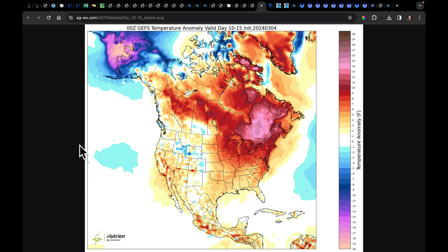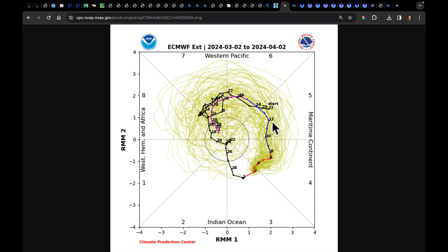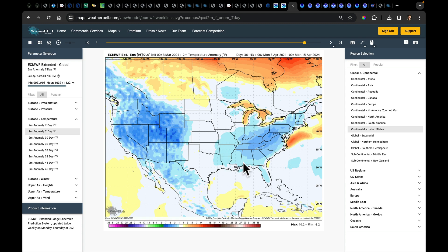Why am I watching this? That split in the jet stream way over here — if it starts to meander closer to the West coast, we split the flow there, bringing in ridging to the West. That is the one thing that could start to deliver cooler air into the Eastern United States. It would really help if the MJO would sweep out into phases eight and one to make that happen. But over the next 15 days, it's going to go through phase five — which is north of Australia — toward phase six, northeast of Australia — and try to get into the Western Pacific. But the ensembles say no. The European model is suggesting the end of March and beginning of April cools back off in this area, but it will not be as cold as advertised. If the MJO collapses and pops right back out of Australia, this region stays cooler and we lower the risk of getting cooler weather in here. All this warmth we've had as of late — we just need to take it with a grain of salt. It's not set in stone just yet.